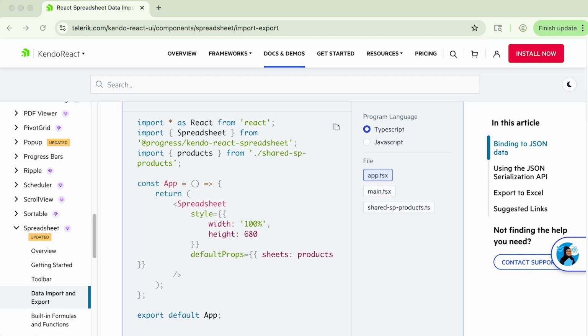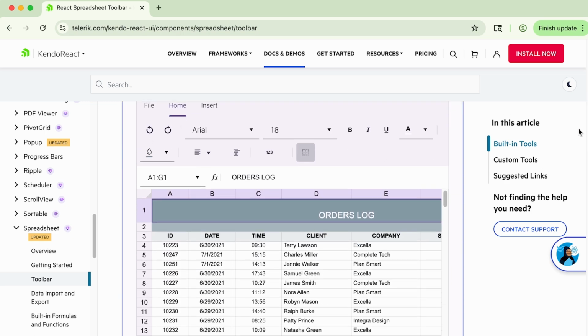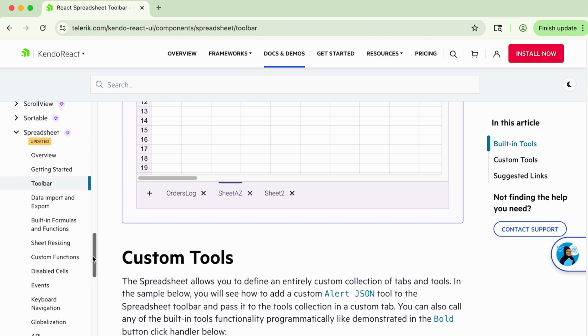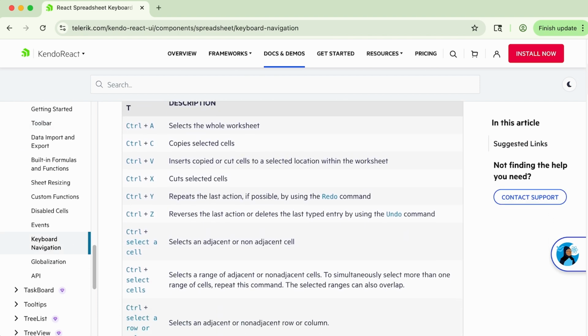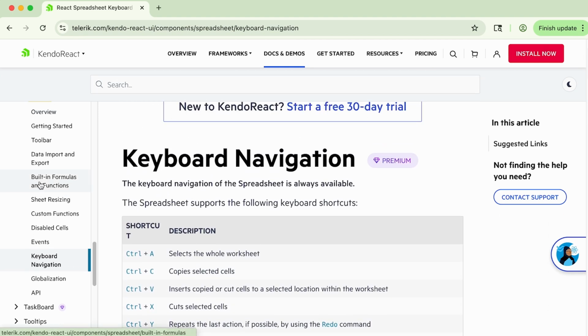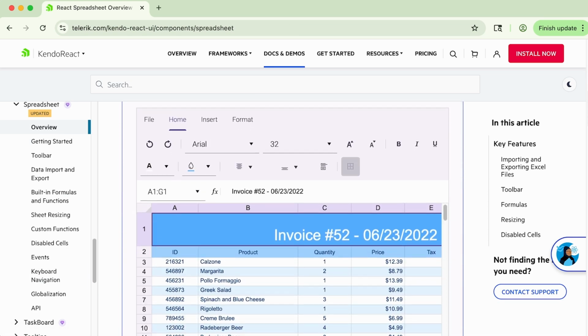Just like all the other advanced tools we've been looking at in this chapter, the spreadsheet offers fine-grained toolbar customization. There's a sheet bar that you can control as well that manages sheets conveniently by renaming, duplicating, or deleting them as needed. Just like all the other Kendo UI components, this one offers keyboard navigation and accessibility as first-class citizens. It's a very practical component that can be used in business applications for financial modeling and data analysis, educational platforms for collaborative data management, and of course, enterprise tools that require seamless Excel integration and advanced data manipulation features.